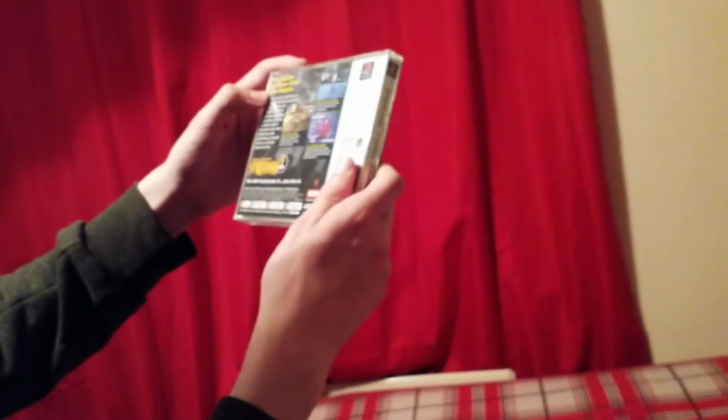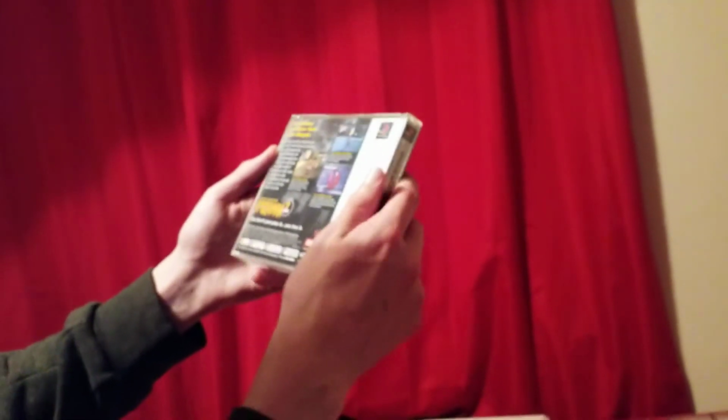There's the back of the box, some of the moves, the fights, some general information about the game and how to play the game. The battle for New York has begun. The city is at risk and only can save it from the evil clutches. Again, I'm not going to read all of it, but it just tells you about the gameplay.